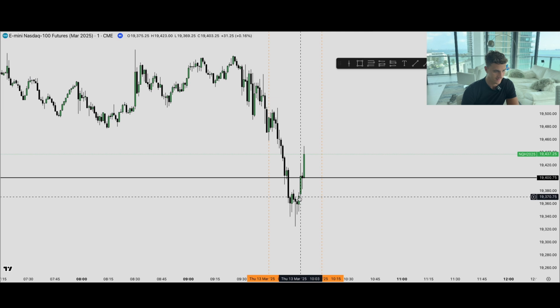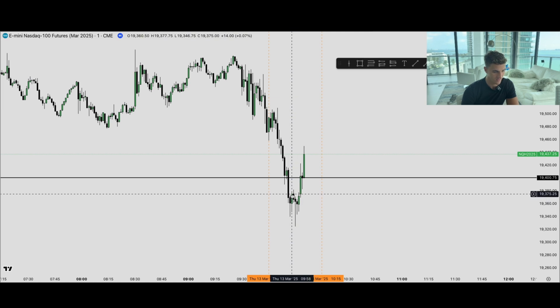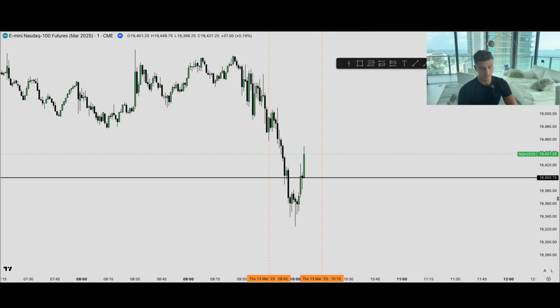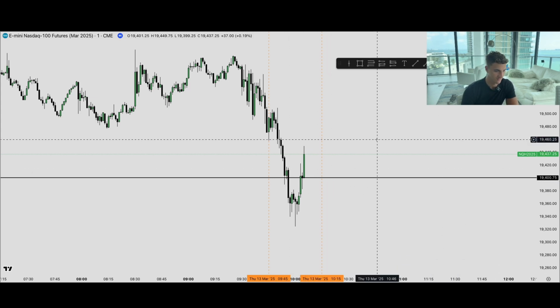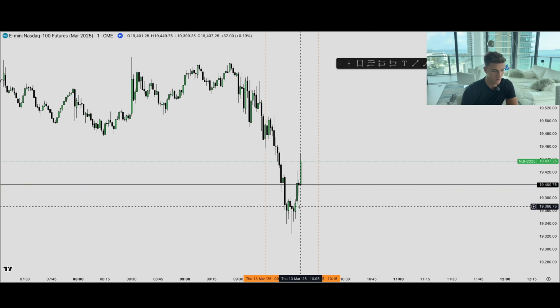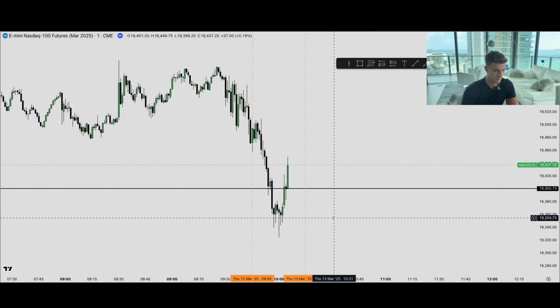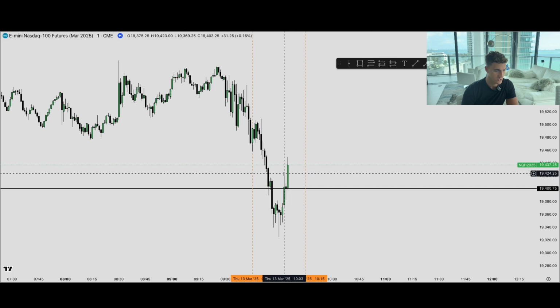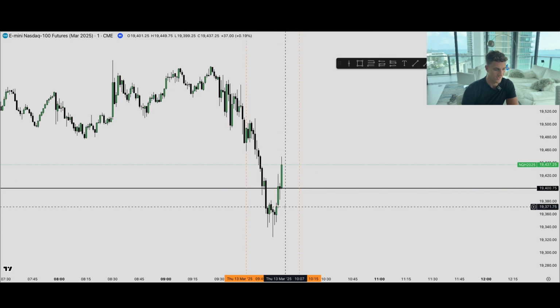So in this scenario here, I actually want to enter from this breaker block and this fair value gap here. Unfortunately, price didn't retrace into this area and displaced even further. So once we displaced even further, I wasn't even expecting price to retrace all the way down here to get an entry because there's no reason why it should be doing that. We had that second market structure shift here once we broke above this high. And at this point, I was just waiting for a fair value gap that I can enter from, right?